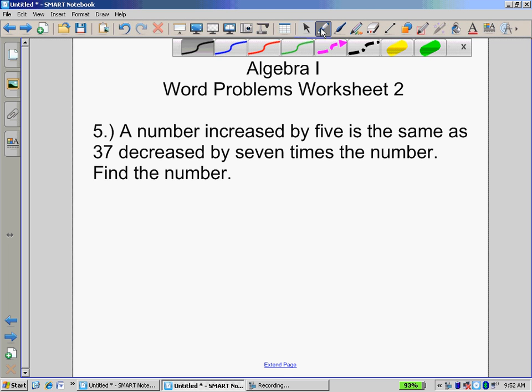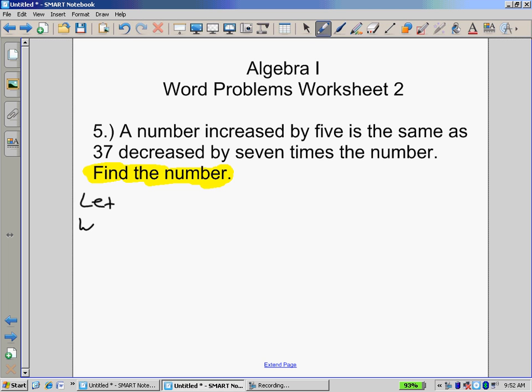Okay. Again, I'm going to find the question, find the number. That's very, very important here. Let, write, solve, check, and sentence. Okay, so let's find this number. Well, first we have to let. This statement's indicating we have one number that we're looking for, so we're going to just do one let statement. Let n equal a number. Again, using the pound sign just as a quick abbreviation.